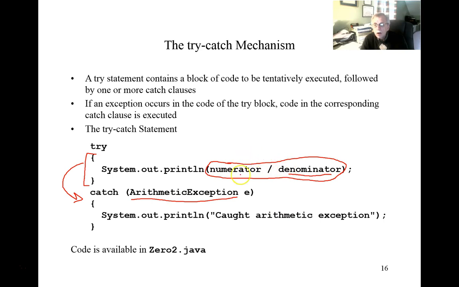But if it was some other exception that occurred here, not an ArithmeticException, then the only one that we've attempted to address here is called ArithmeticException. So if it was a different exception name, it's considered unhandled, and we get the default behavior, which is to terminate the program with an error. Let's take a look at the complete code for this program in a file called 02.java and show you the exact behavior. We've described it, but let's see it in action.